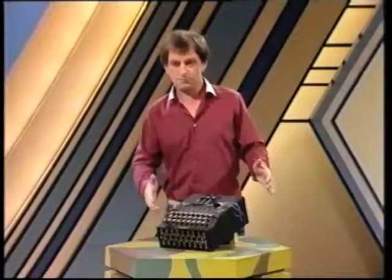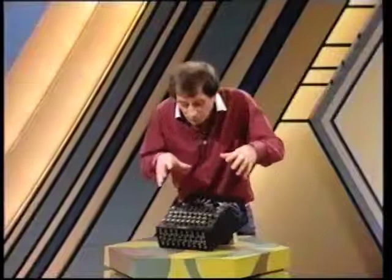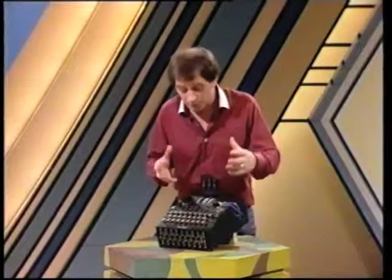Well, we did it — simply, we nicked it. We didn't steal the machine, but the workings. People brought back the way the thing worked, and we put it together and got the whole information, and found we could crack the Germans' code without them knowing it. It saved thousands of lives and brought the whole Second World War to an earlier close.